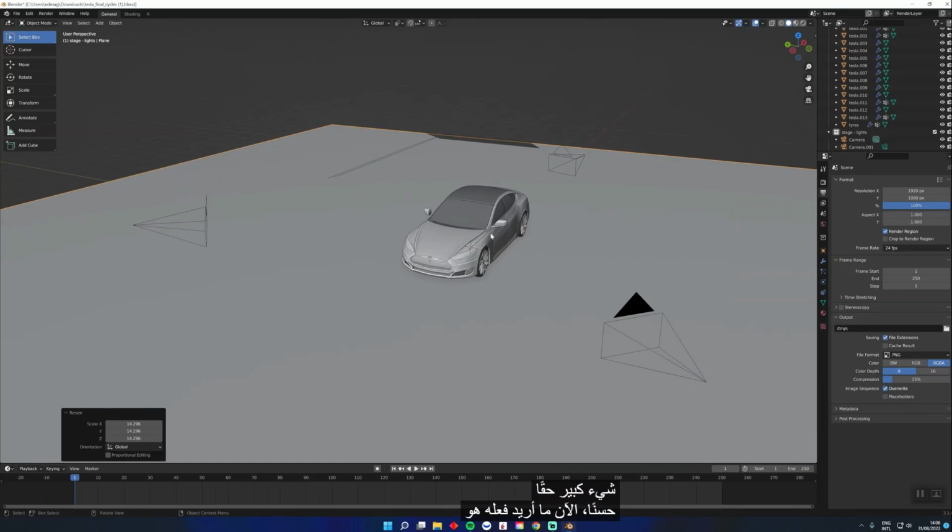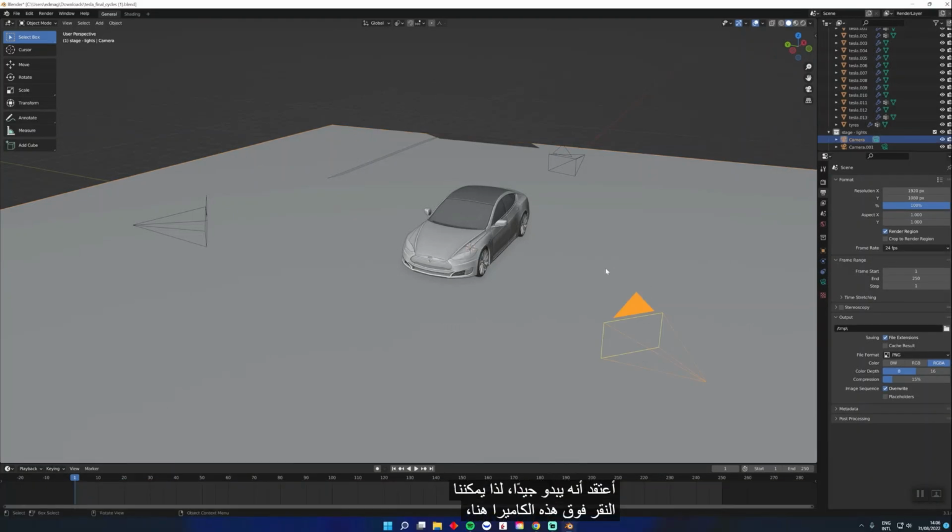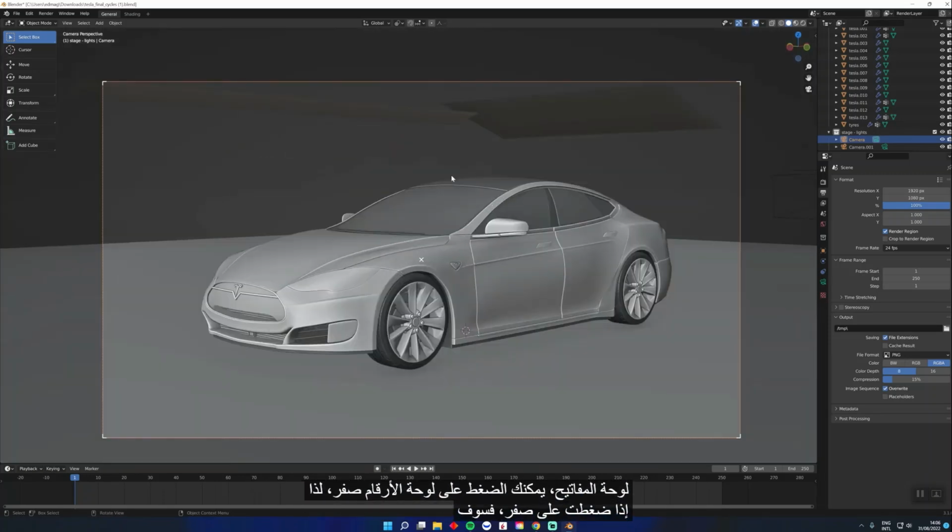Okay, so now what I want to do is compose this and make it look pretty. So I want to pick an angle that I really like and then render that out. So I want to move the camera to a certain location that I think looks good. You can click on this camera here, and the way you can access the camera is on your keyboard. You can hit the numpad 0. So if you hit 0, there we go. It's going to get you in that angle.